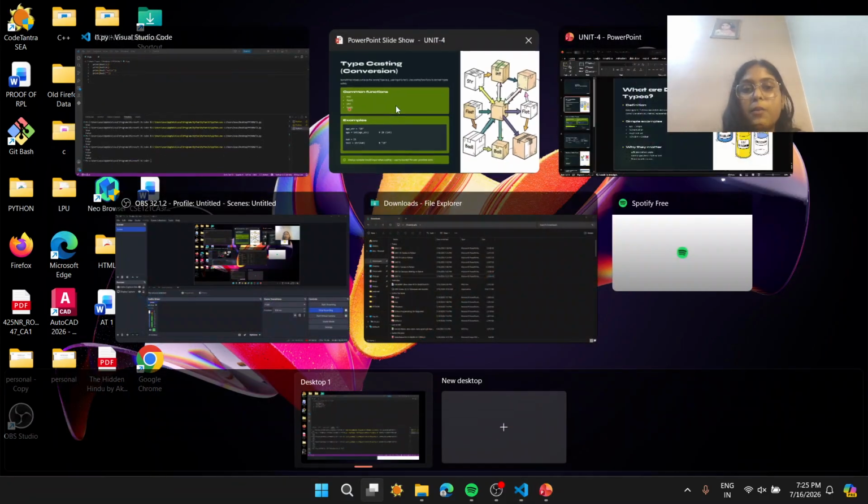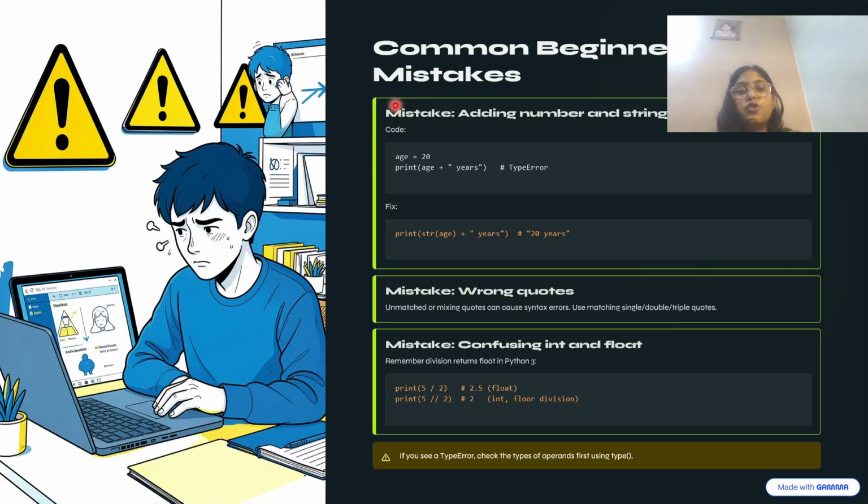Let's see what are the beginner mistakes you can make that you should avoid. So far, we have covered integer, float, string, Boolean, type function, typecasting, and dynamic typing. Before becoming a good programmer, we first need to know what mistakes we make, and believe me, every programmer makes them, including me. Even in this lecture I have made some mistakes, and that's very common.